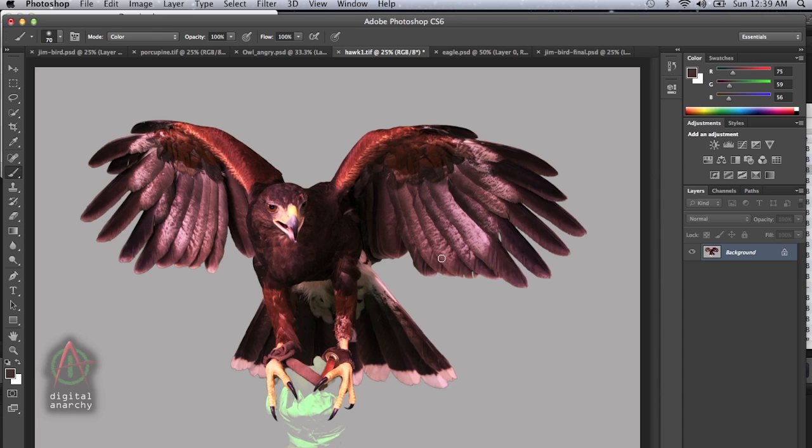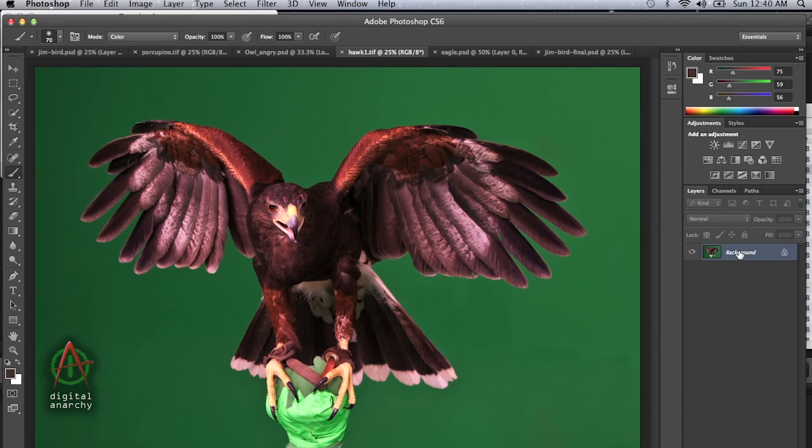Now, I did one rookie mistake that many people do, and that is I did not make the layer here a regular layer. If you open up a TIFF file or a JPEG, Photoshop is always going to bring it in as a background layer, and that means the layer can't have transparency. And so that's not good, because the whole point of Primatte is to get rid of the background and have the subject on transparency. So if you do this, you just hit undo, go over here, double click on the layer, and click OK. That'll make it a regular layer. And then just rerun Primatte.